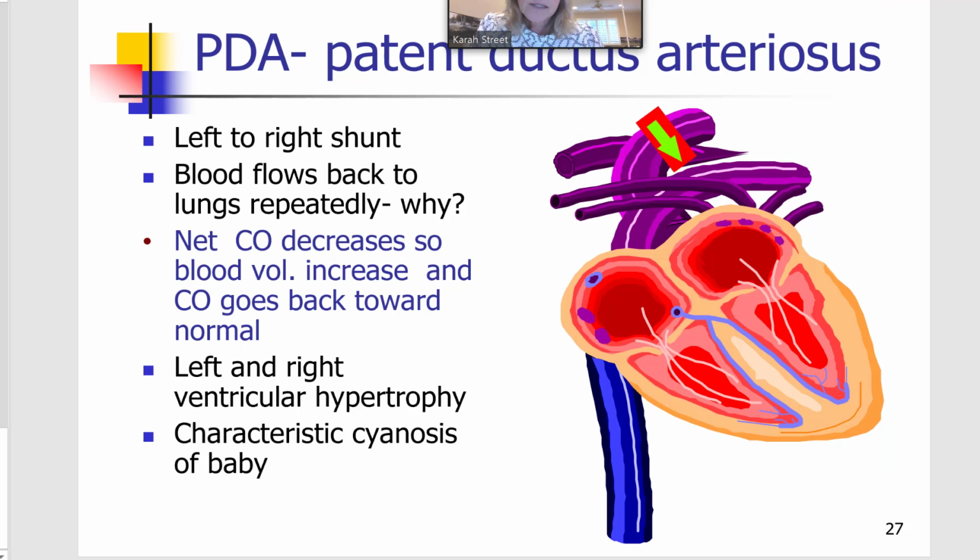Now, can that stay open in a newborn child? Yes, and then it's called patent. Patent means open. Patent ductus arteriosus, or PDA. No, that does not stand for public display of affection. So patent ductus arteriosus is an issue in the newborn because now the blood will flow. Instead of the blood flowing from the pulmonary trunk into the aorta, the blood pressure is now higher in the aorta in the newborn. Systemic blood pressure is higher than blood pressure in the pulmonary circuit, and blood flows from high pressure to low, just like water flows from high pressure to low.